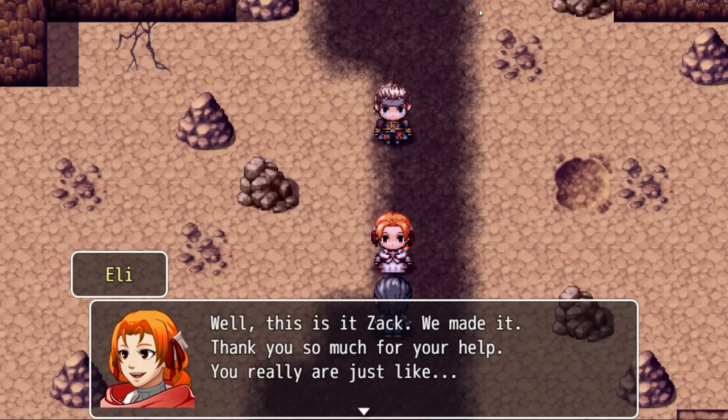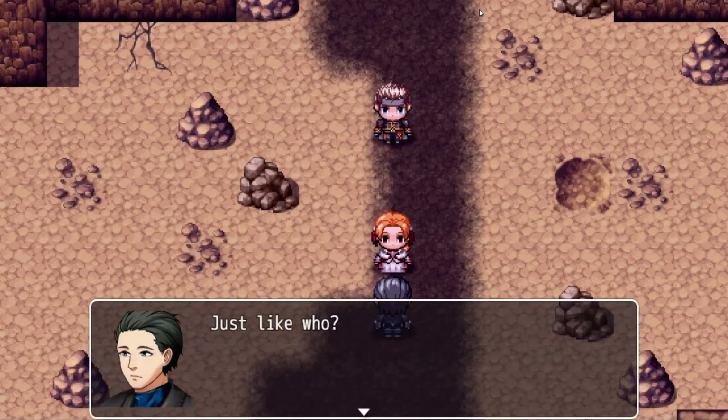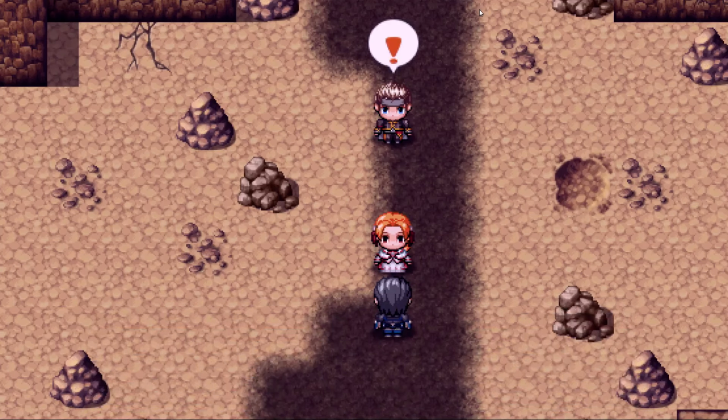Well, that is it, Zach. We made it. Thank you so much for your help. You really are just like... Sephiroth. No. Just like who? Never mind. Anyway, I promised you gold for your assistance. I hope this will please you. Received 1,000 gold.